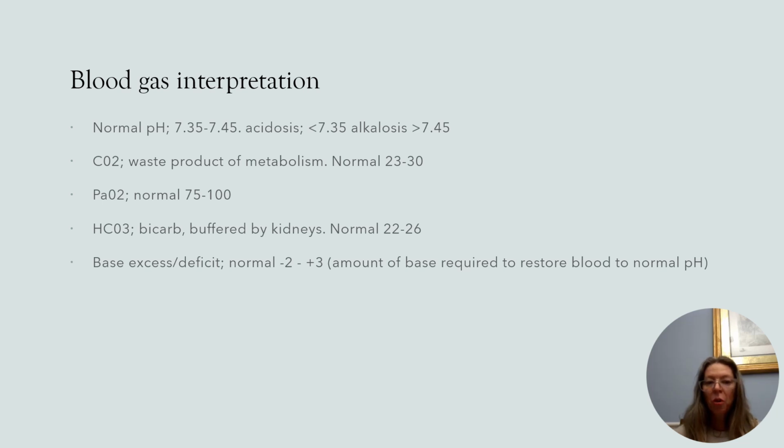So just knowing that your normal pH is going to be 7.35 to 7.45. If it's less than that, the patient is very acidotic. And so we see that with CO2 accumulation, any condition where there's not good gas exchange. On the alkalotic side, greater than 7.45, we see that if a patient is hyperventilating, for example, or sometimes we've dialed up the respiratory rate too high on a ventilator for a patient that's on mechanical ventilation, and we can overbreathe, breathing too much, exhaling too much CO2, and they get alkalotic.